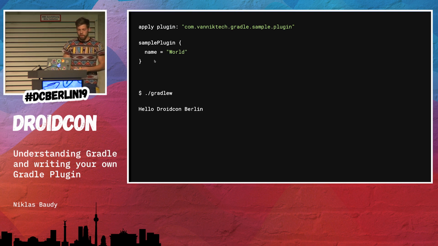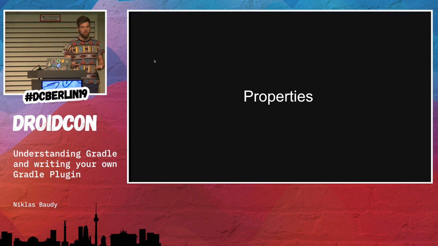The reason behind this is that the apply function is called the moment the plugin is applied, which is the first line. So the plugin hasn't seen that the DSL for the extension has been configured yet. So it will take the default value. To work around that, or let's say there's a different way how we can provide feature flags or properties at the configuration phase. So the configuration phase is when Gradle is applying the plugin, and there we can use properties. And also the properties we've already used.